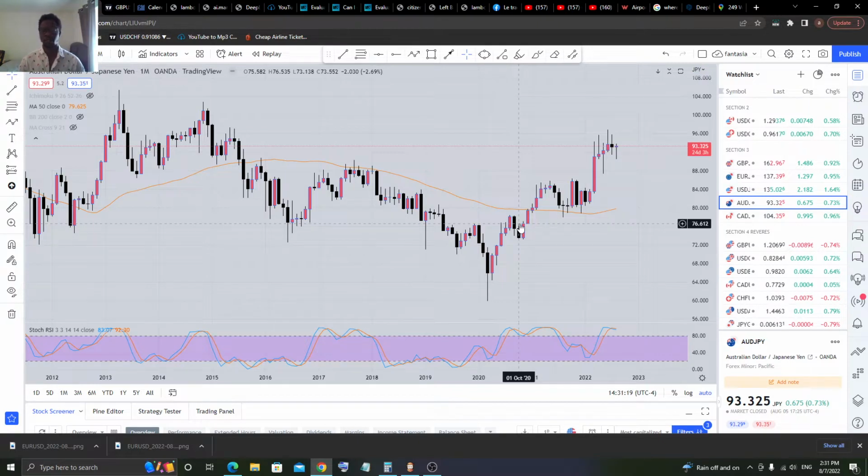It's kind of easy, but the problem with a lot of people is that they don't break down the market. You have to break down the market from the monthly to the weekly, from the weekly to the daily, and from the daily to the 4 hour time frame, or to the 1 hour time frame, guys. Once you know how to do this, I'm telling you, it's gonna be game changing. You're gonna be winning in this market like crazy.